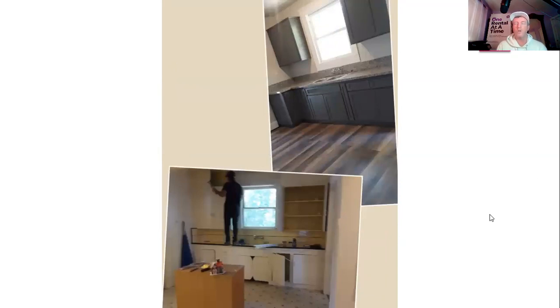The kitchen was really small and probably hadn't been updated like ever. The old kitchen is on the bottom. The cabinets actually were structurally sound, but just outdated. They had 2 layers of wallpaper inside, or I call it wallpaper. It could have been technically something else. The floor was peeling. It's that linoleum stickum stuff, which is never a good idea. And the backsplash was okay, but just out of date. And there you see the kitchen above.